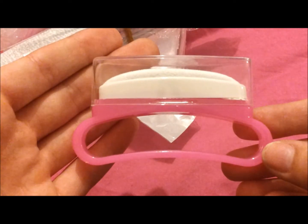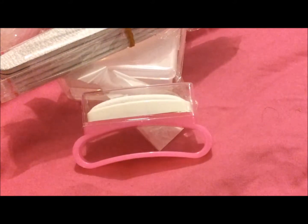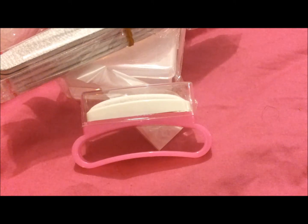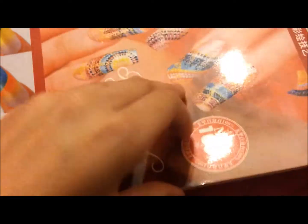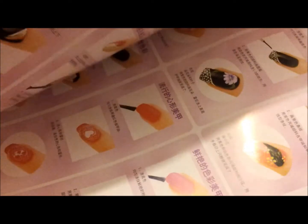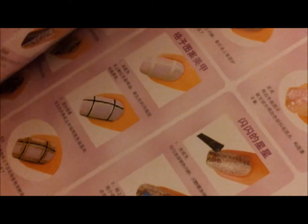Next thing I got — this I'm not going to really fit in because it was huge. This is my hand to give you some comparison — this is an A4-size nail art book, and it's actually the nail painting one. It shows you step by step how to do designs and things. It's in Chinese or Japanese, but the pictures are pretty clear so it's gonna be really helpful. I thought it would just give me a few ideas.